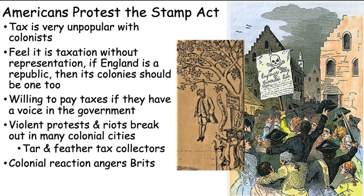Up until this point, Americans have no say in the British government. Do they pay taxes in the 13 colonies? Yes — to their local colonial government. They pay taxes in Massachusetts to the Massachusetts Assembly, and if they don't like what the Assembly is doing with their taxes, they can vote those people out. But the British have left Americans alone partly because they know colonists have no representation. This isn't even the Americans' idea — taxation with representation is a British idea, because these people are British. They want British rights.